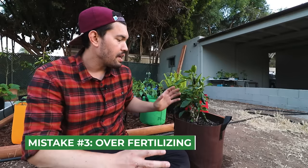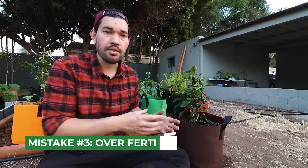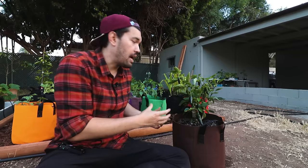Another problem you're likely to run into is over-loving your peppers — fertilizing too much or using too much nitrogen. If you use a lot of nitrogen, like dumping chicken manure or a high-NPK liquid fertilizer with a really high N, that's going to lead to a lot of foliage growth and not a lot of fruit production. I applied a balanced granular organic fertilizer I made myself with bone meal, blood meal, and chicken manure, put it on top at the beginning of the season. The microbes in the soil break it down into a nice slow-release fertilizer. You really just want to avoid over-fertilizing your peppers.